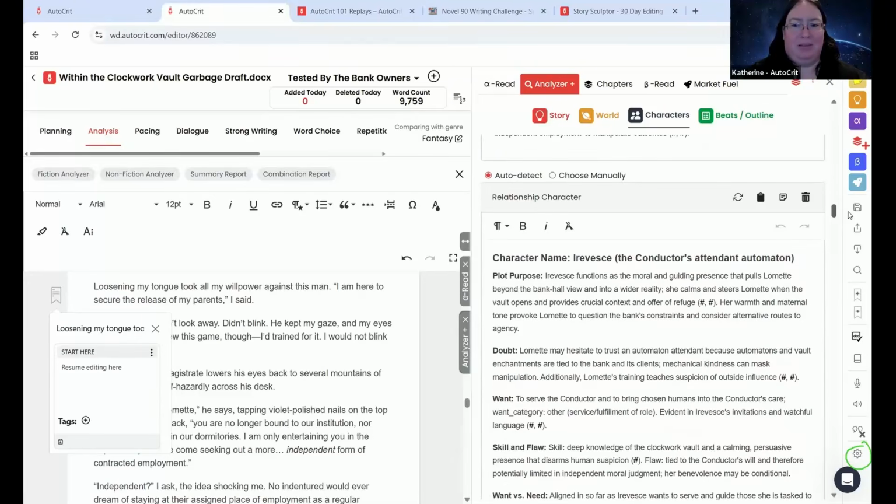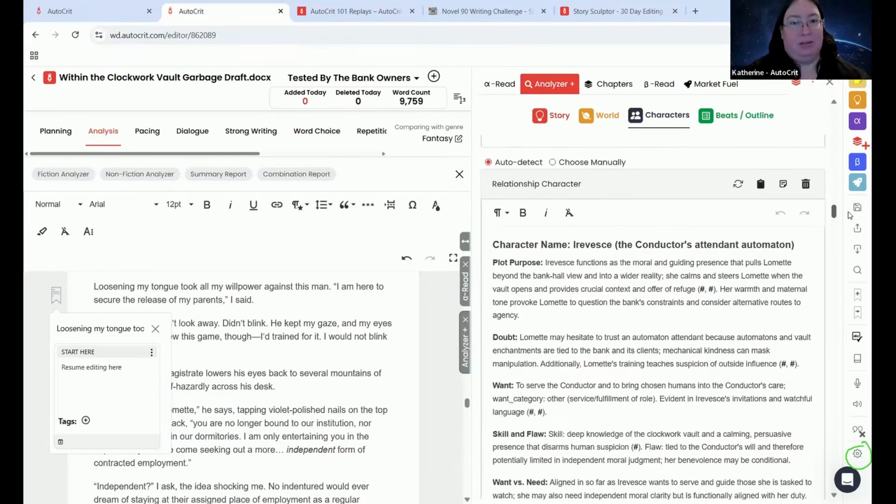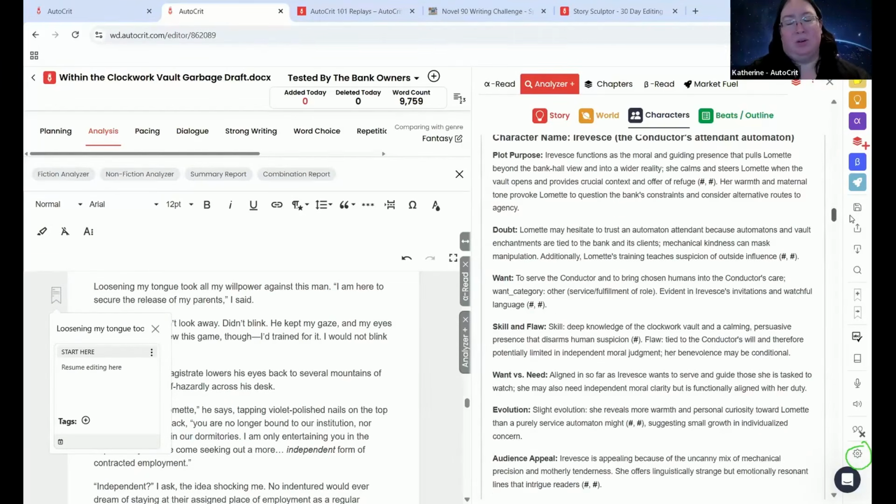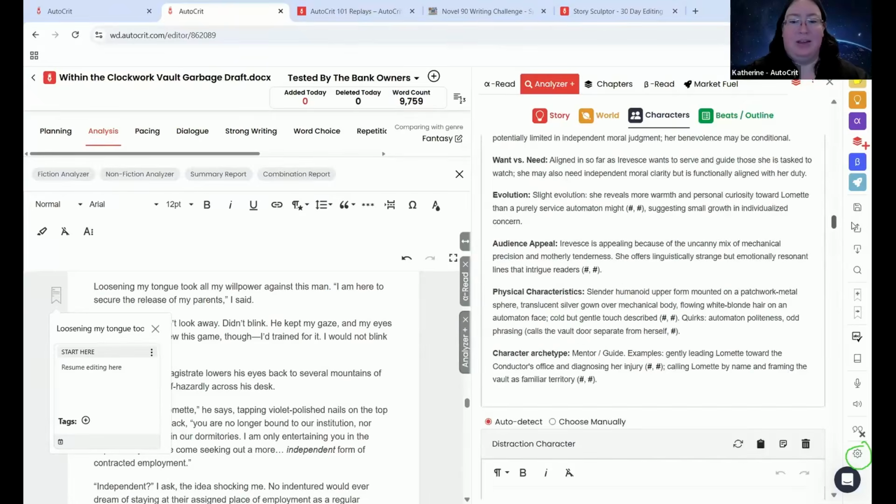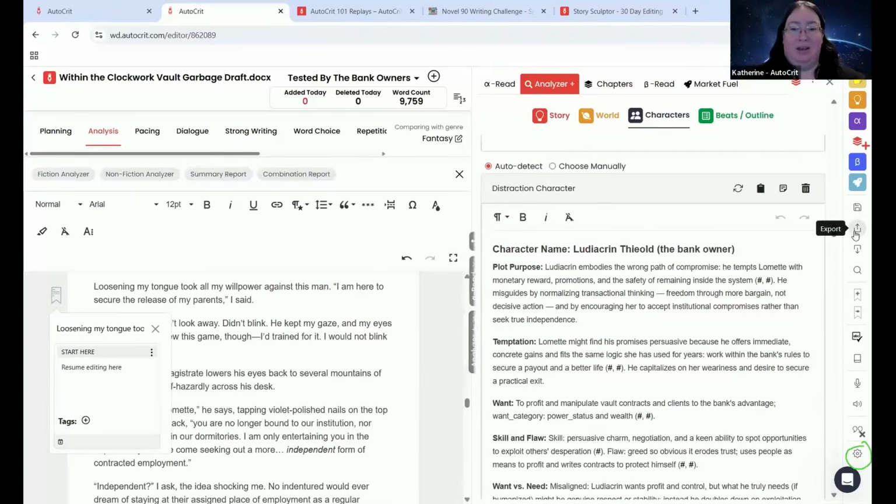And if you don't know what any of these things are, we have an article about this in the help bubble that goes through the different archetypes. And if you take my story sculptor class, I will go through them in detail. But side characters exist in stories for very specific reasons. And we have each of those here, like the distraction character who's supposed to distract the main character from their main goal, but they're not the antagonist a lot of times.